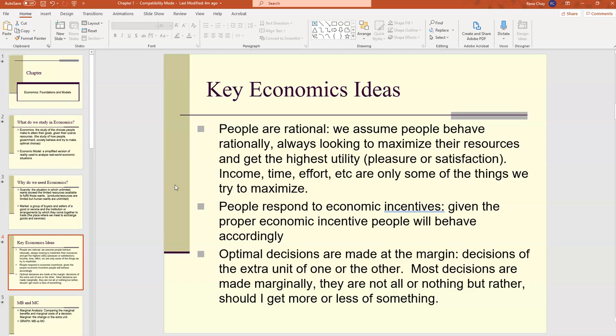Now, these are three assumptions that we make in economics that if they're not true, basically economics doesn't work. I will try to defend them here so you understand that what we're trying to explain is basically true, but sometimes it is difficult to understand them, at least at the beginning.